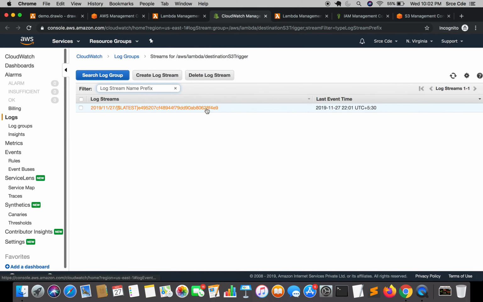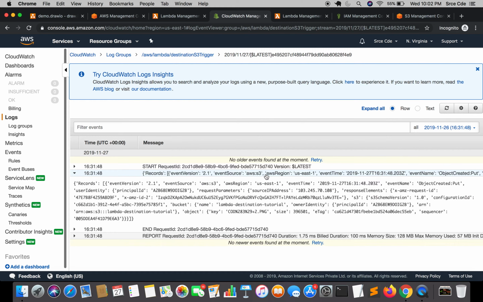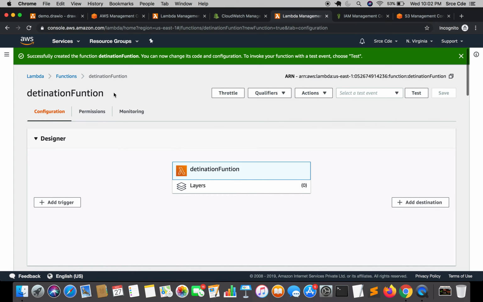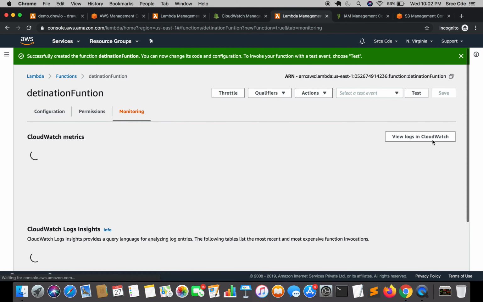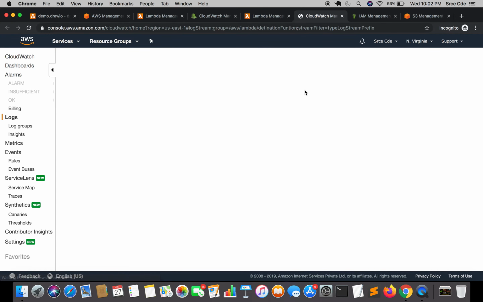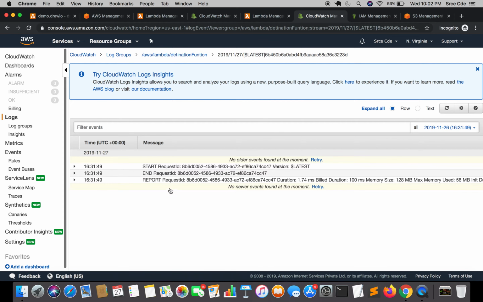Now if the function has been executed successfully, then we will be able to see the logs over here, and it says we have the event over here. Now it should also be able to trigger this Lambda function, and this Lambda function should also have logs. So click on monitoring, say view logs in CloudWatch, and as you can see, there is a log over here, right?